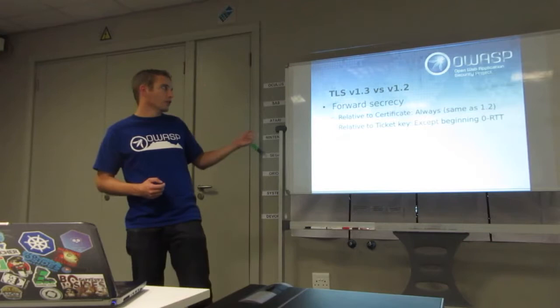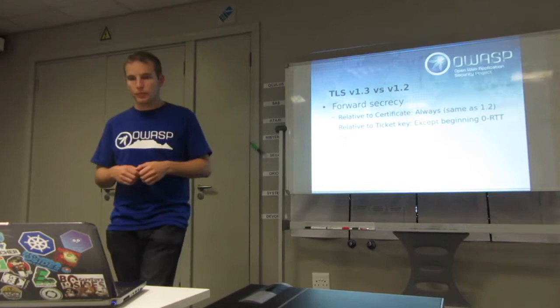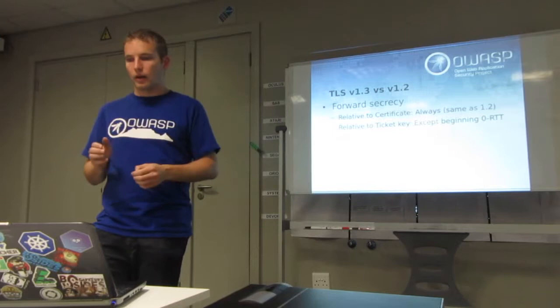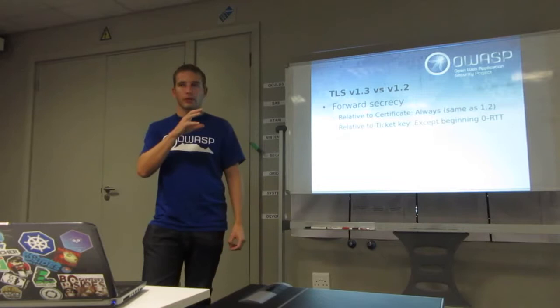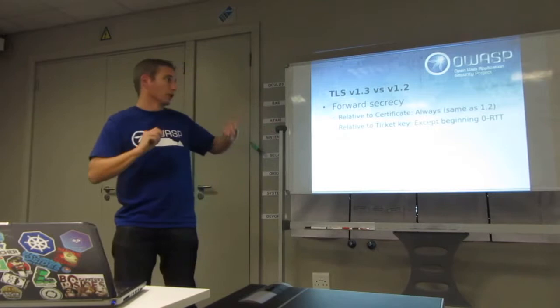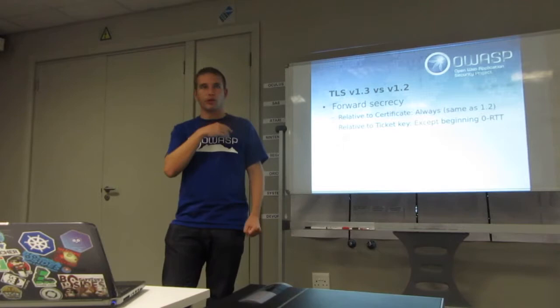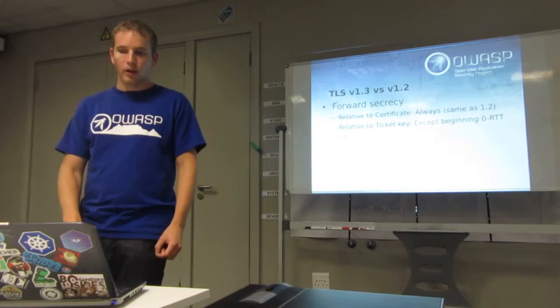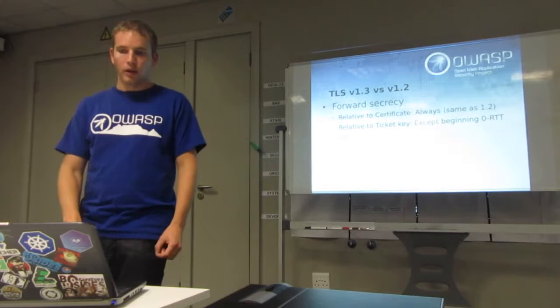If the client asks the server about one and it doesn't support it, then it goes back to 300 milliseconds? Pretty much. The difference between 1.3 and 1.2 - forward secrecy. Both of them are actually good relative to the certificate. So 1.2, 1.3 always have forward secrecy for the certificate. For the ticket key, which I'm talking about the session now, except at the beginning of the zero round trip time one, they have an option to resume, which basically - I forget exactly how but using the last session key plus a pre-agreed upon value, you know don't quote me, go look it up. But the point is you can without going backwards and forwards do a negotiation, just say like hey we already know each other, we already know what we speak, carry on the session that we had before. So better than 1.2 in that respect.